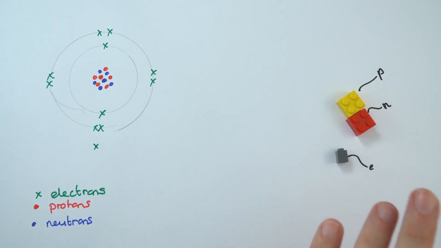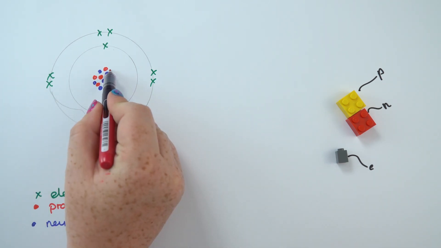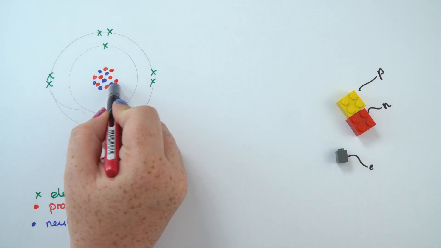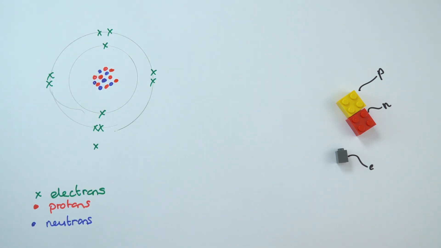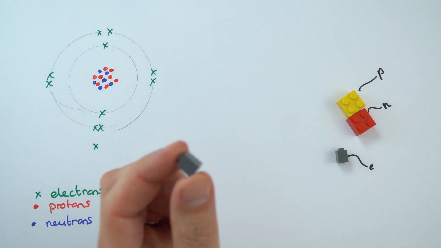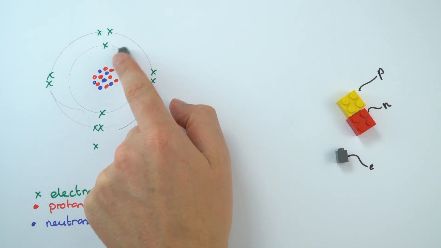So it gets a little bit complicated, luckily in physics we don't really need to know too much about that. We need to know that there are electrons in distinct shells around the outside of the nucleus. We also need to know that actually sometimes these electrons can jump from one shell to another. So this is why Lego is really useful as a model because we can actually move it from one shell to the other.